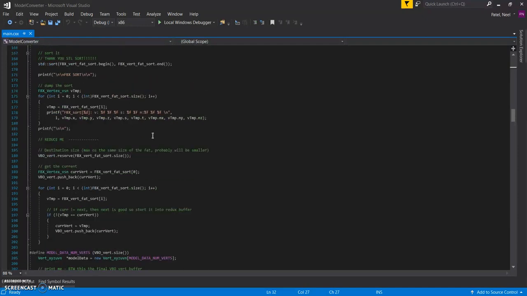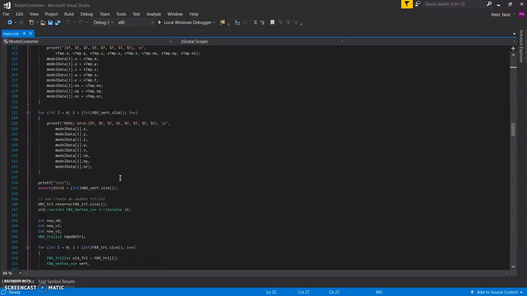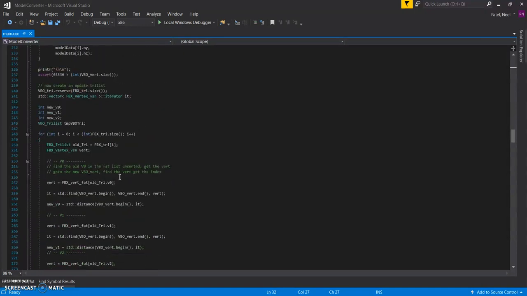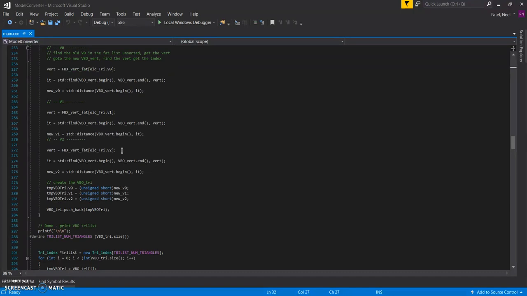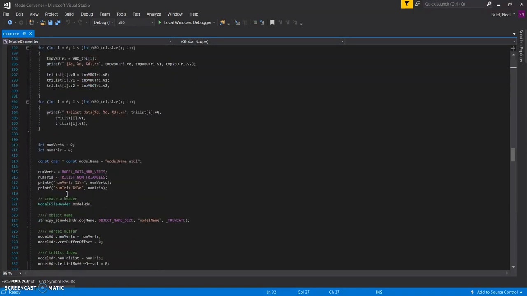Here, all my words are being taken in and stored in the model data number of words, and then I do the same thing for my tries, and take them in, print them, and store them into the try number of triangles.